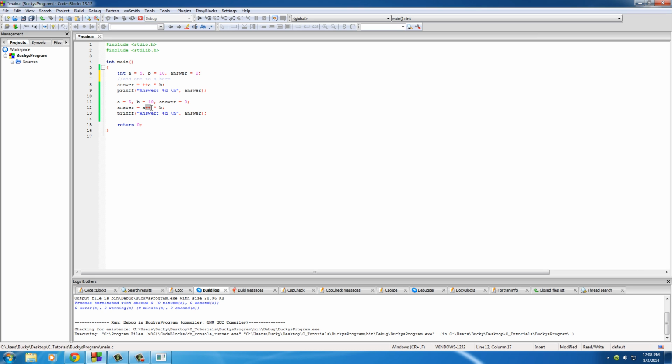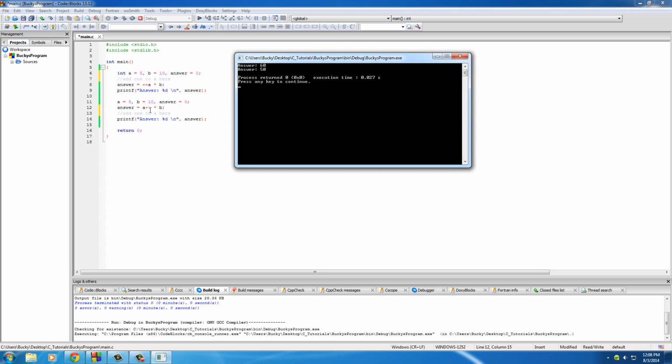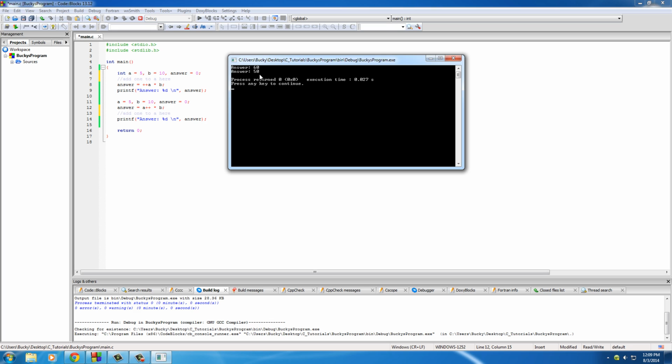Now whenever you have it after the A, it pretty much runs the equation with the current value, which is 5, and then it changes the value after it. So if we were to print out A after this, it would be 6. So just remember, that's basically what's going on. When you have it on the left-hand side, it says, okay, change the value of A before you do anything else. When you have it after, it says, okay, do the equation, run this line of code, and then change A after. So that is why we get these little differences.